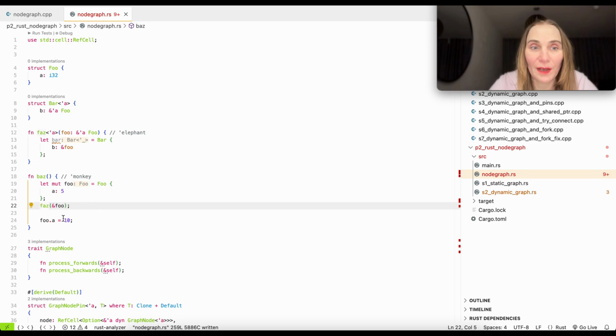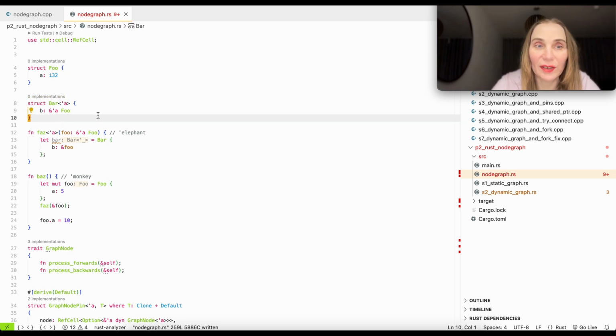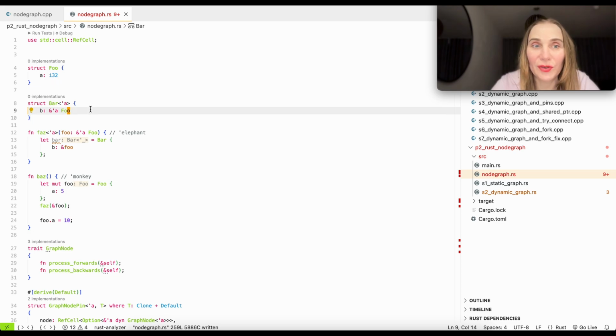And I have changed the foo afterwards. Okay. So here's what happens here. When we have a struct that has a reference inside, we need to say how long this reference is going to live. For example, in this case, we're going to say the reference inside the struct will live alpha amount of time. Okay. So this says I have inside of me a reference that will live alpha amount of time.